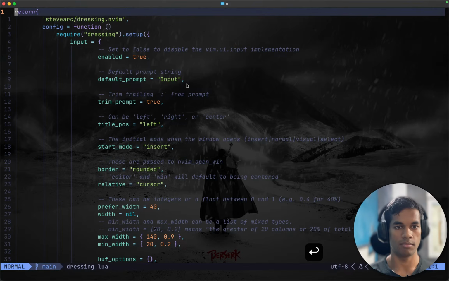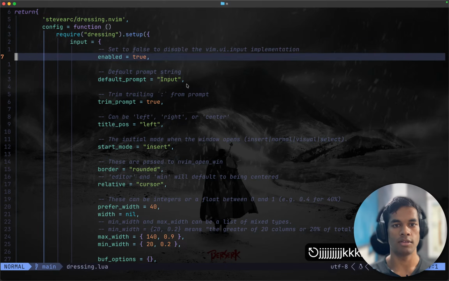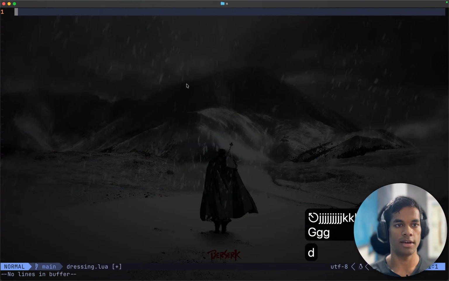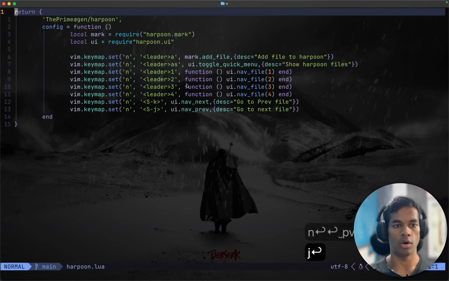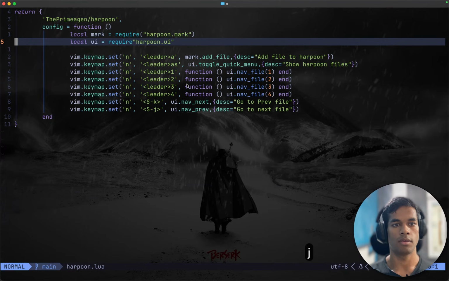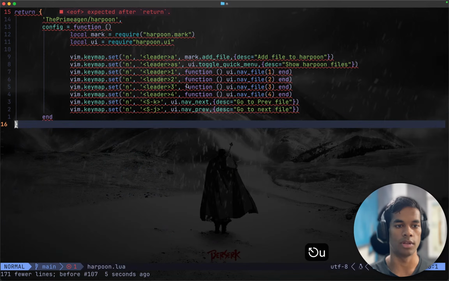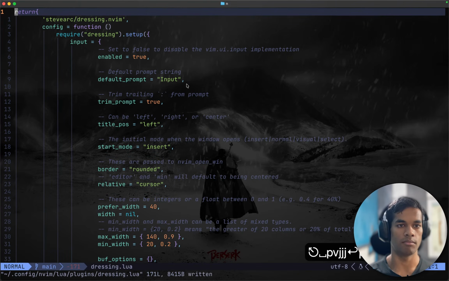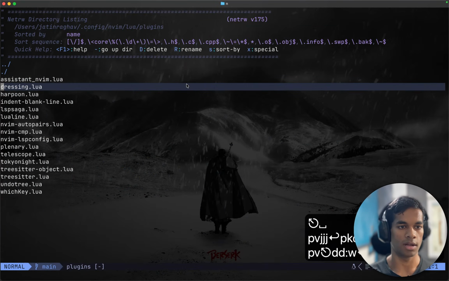And this thing, I don't know why I added this, and I don't even know what it does. Dressing, I don't know what this does. I guess it is to make the pop-up windows more beautiful. We can check actually. Delete this whole thing, start a new one and call some pop-up window. No, the pop-up window is still beautiful, so that is not what that thing does. So yeah, this plugin must do something. I guess I will remove it when I'm testing. Yeah, I will remove this thing.